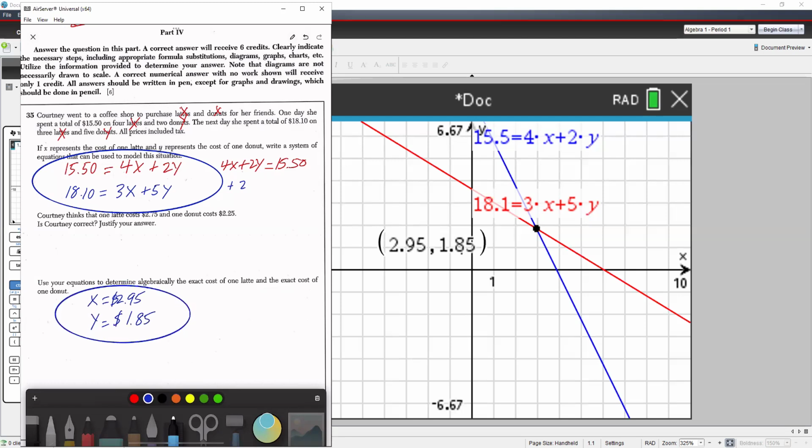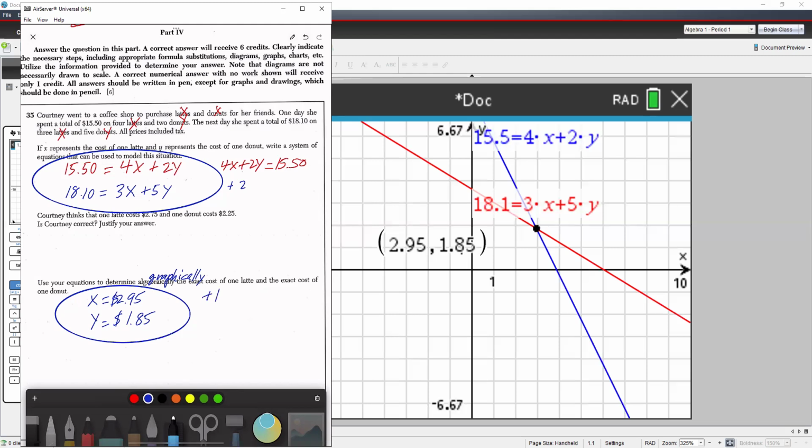We didn't do it algebraically. We did it graphically. And I'm okay with my students doing it graphically. They have a graphing calculator. I don't have a problem with them using it. But just understand, if you just do it graphically, you're only going to get half of the points. So this is a 2-point part. So we're going to get 1 point for that.